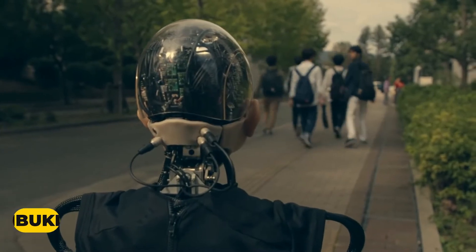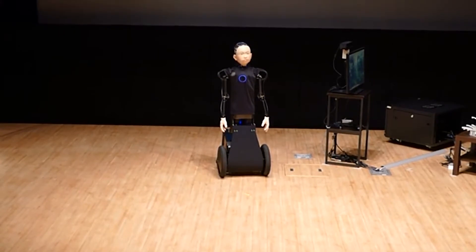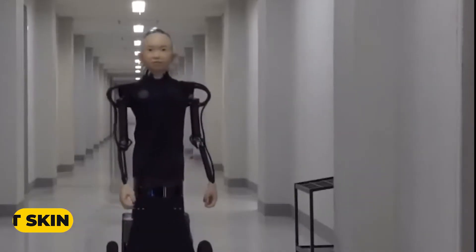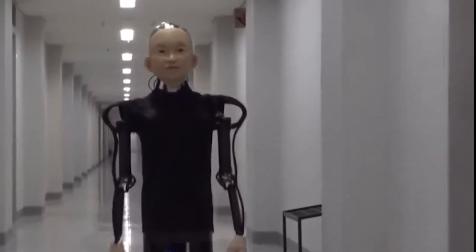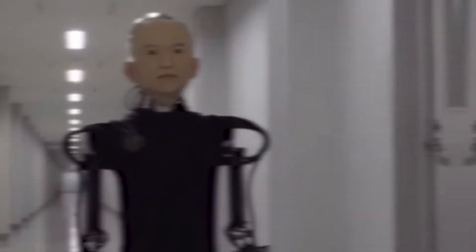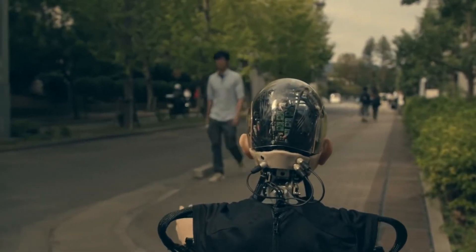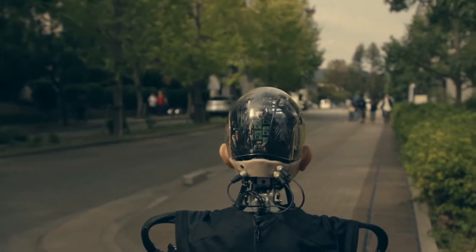Ibuki is a very different robot that is mobile, using two wheels on which the entire system is fit. It makes use of a soft skin-like material made out of rubber to suit the natural visuals of a child. The robot has the ability to get into intellectual conversations and even act as a good partner in case the user feels low. The ability of this robot to make you feel at home is one of the most amusing features it has.